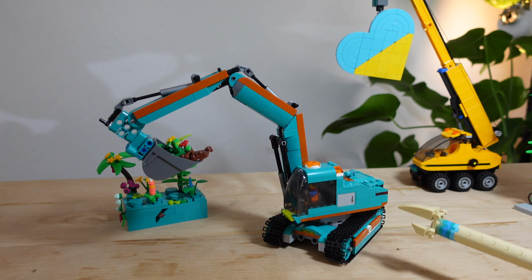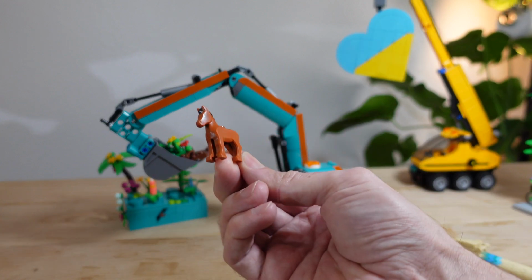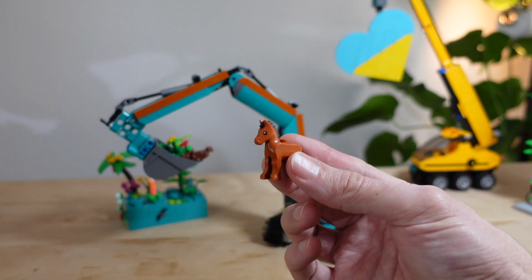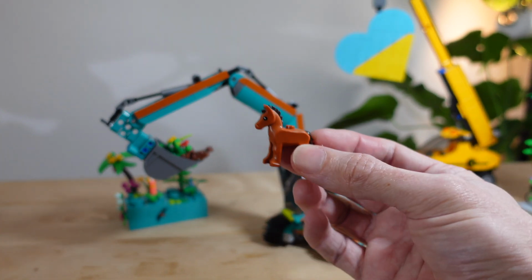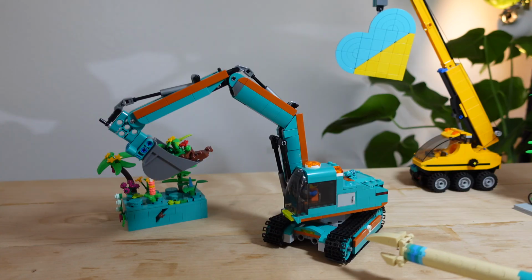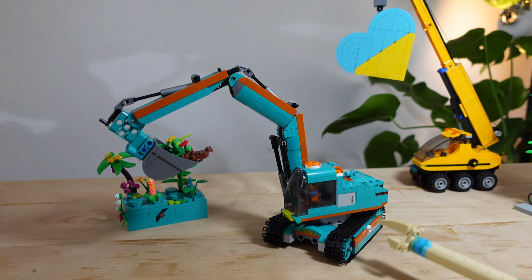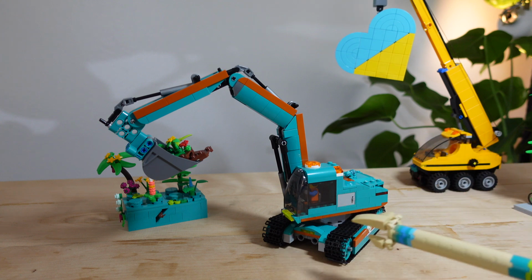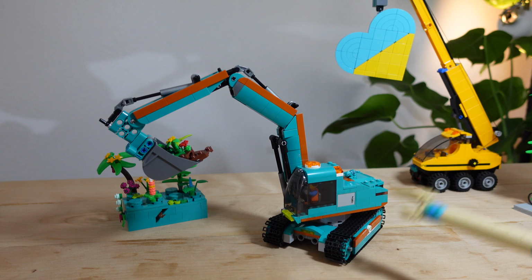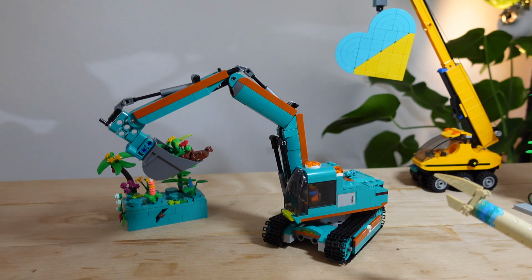And I actually got the idea from when I was posting a photo on Instagram of this little guy, one of the collectible minifigures, part of the CMF series that was launched in January of this year. It just happened to be standing next to some teal elements and I was like, oh, that kind of works. I felt like experimenting with these two colors on this particular build. This excavator is owned by a private construction company and they have their own color scheme. So not owned by the city. If it was owned by the city, it'd probably be a yellow excavator because yellow is high visibility for safety.